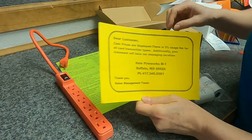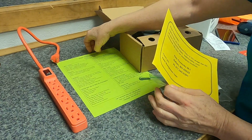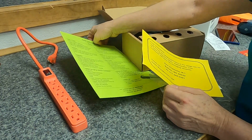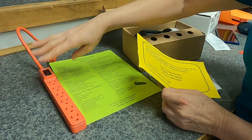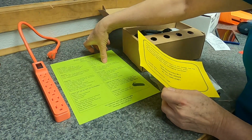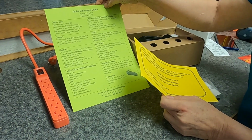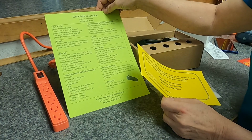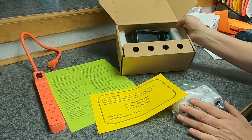It's a law. You'll have a surge protector, which your credit card machine has to be plugged into before your cell phones or any other devices at your location. The credit card machine and register need to be in your surge protector. And then you'll have a quick reference guide depending on the type of terminal you have, which goes over the basic steps of operating your terminal.